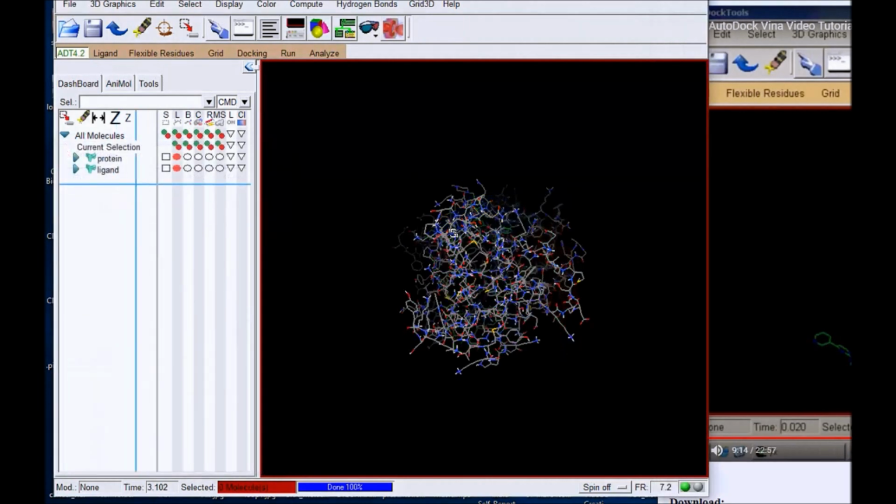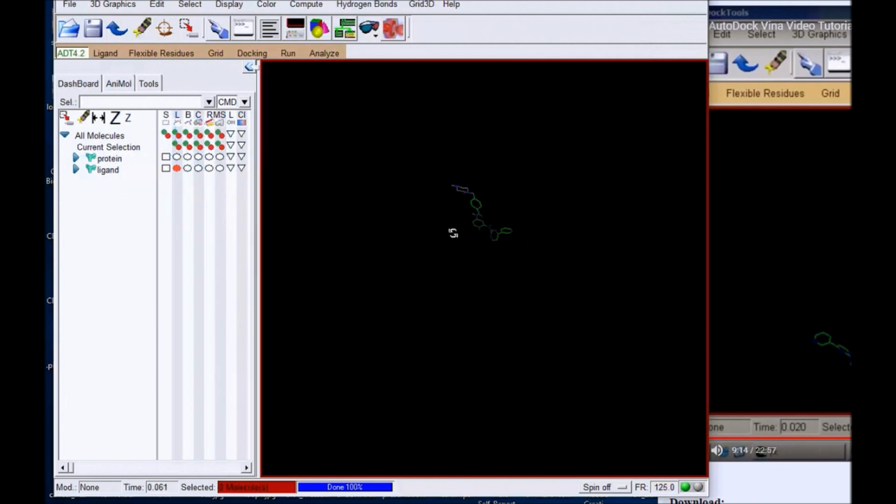So the box is gone. Now, again, you see that we opened the ligand here. So we can deselect the protein. Oops. We can hide the protein. It's gone. And you can see here's our ligand. It's shown up, which is much like what he did.